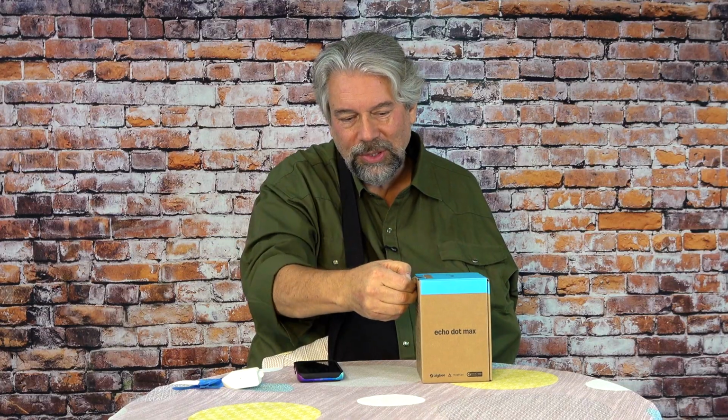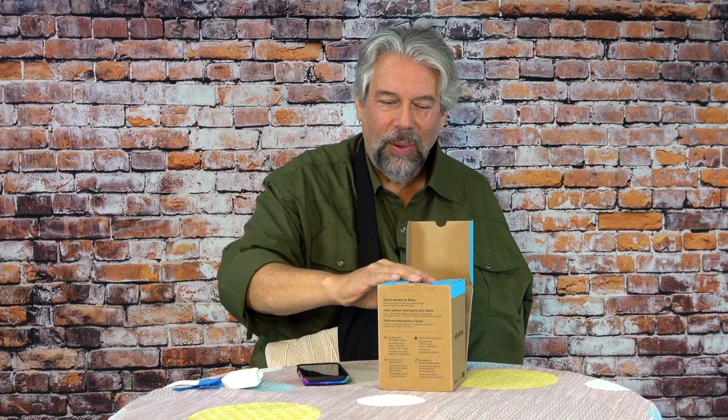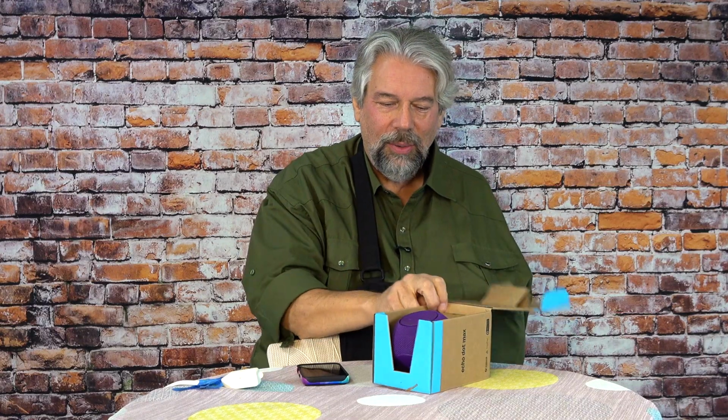And this is a fully recyclable box, so they're doing a good job of being conscious of their environmental impact. And like so many modern products, you don't have to actually have a knife because it's designed to be opened. I was just doing it wrong. By having a little cutout here, I was thinking you had to pull a piece out in this direction, but no, it works the other way. So open it up, and here we have it.